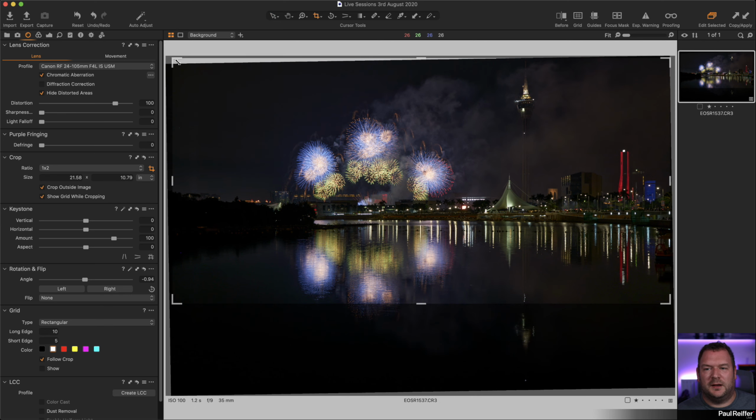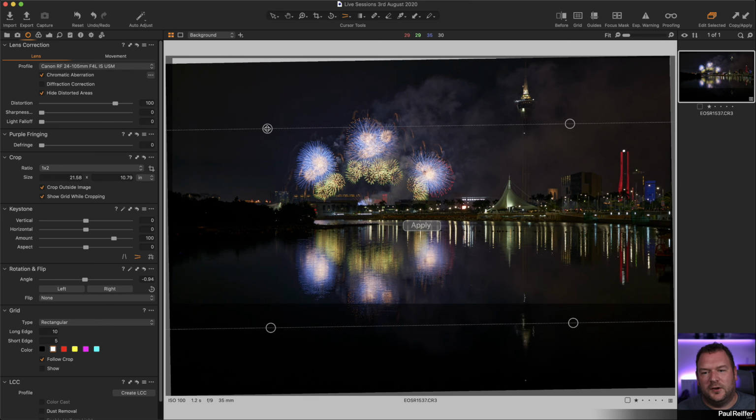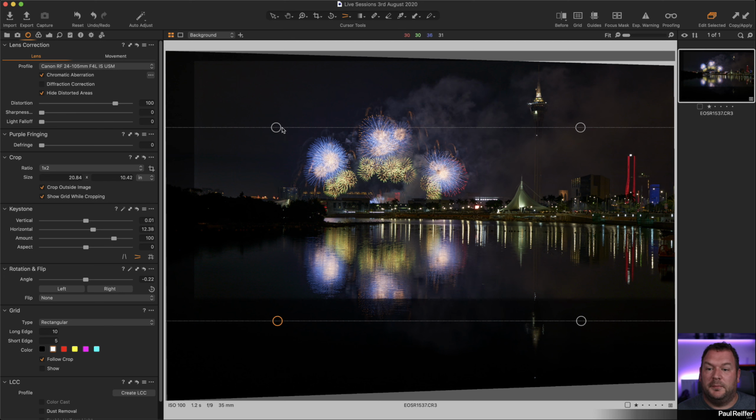So if I go back to my crop tool, you can now see all of this stuff here in white in the crop has no detail in it, no data. So what I can do is go into Photoshop or another pixel-based editor, Affinity or whatever, and load in some content-aware fill tools to fill in that sky. Or, here's a little trick. If we're not too worried about the complete architectural accuracy of this shot, I can use keystoning to fix this. Because what I can do is trick Capture One into making that left-hand side a bit bigger by hitting apply. A bit too big there, actually.